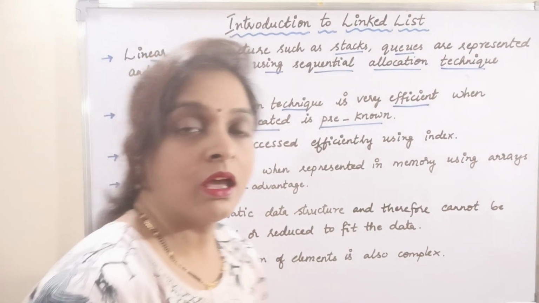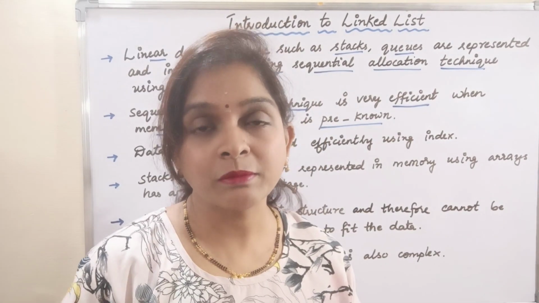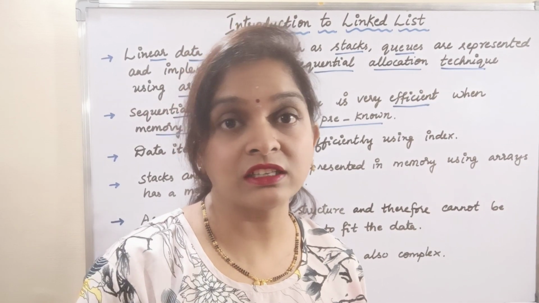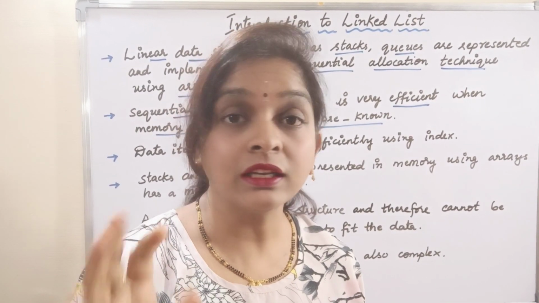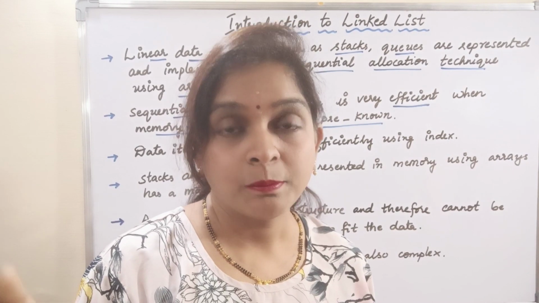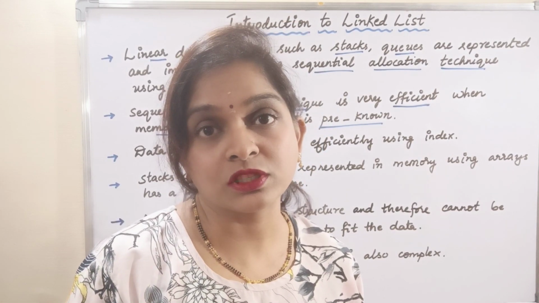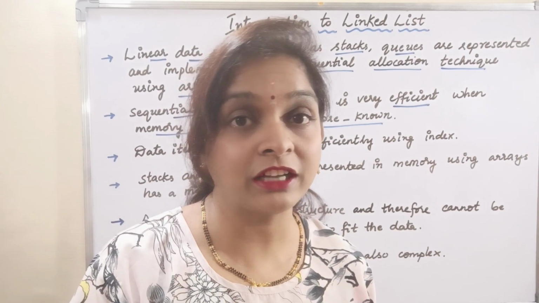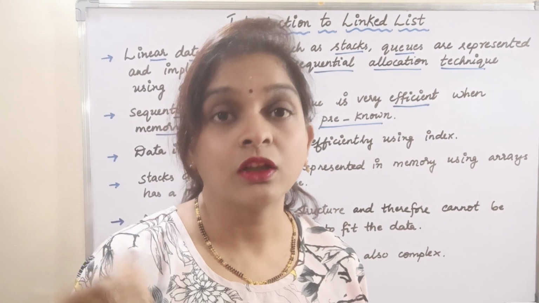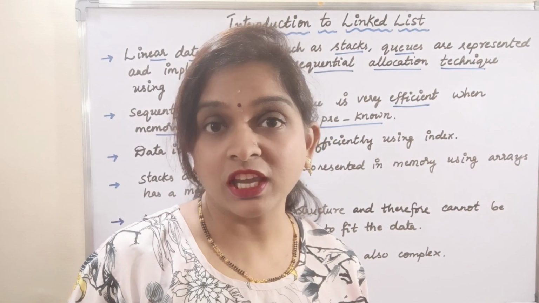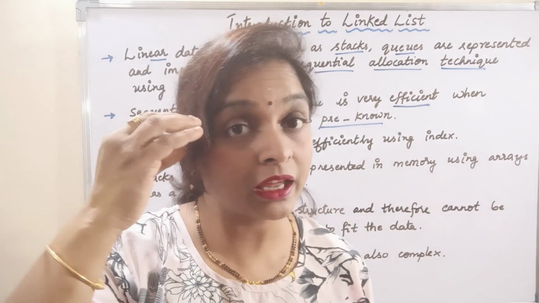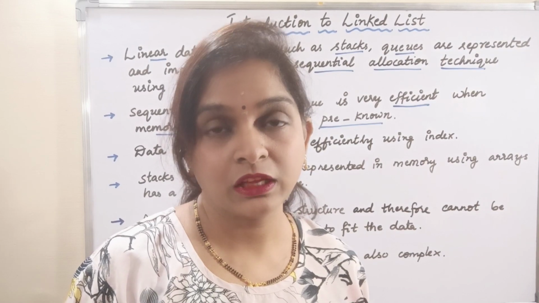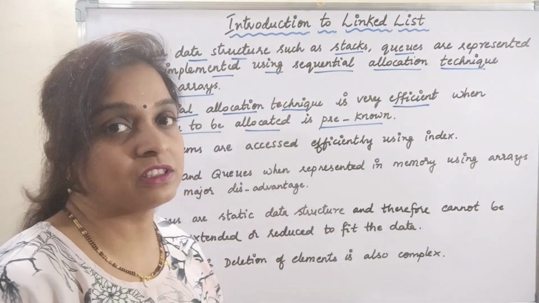For example, I know that in my class I have only 10 students for C language. Then I can predict that count. But when I cannot predict that count, when many students are coming in and I need to create many batches, I cannot predict the total count of students. In such a case, I have to go with dynamic allocation when I cannot predict the total number of entries. We cannot go with sequential allocation.